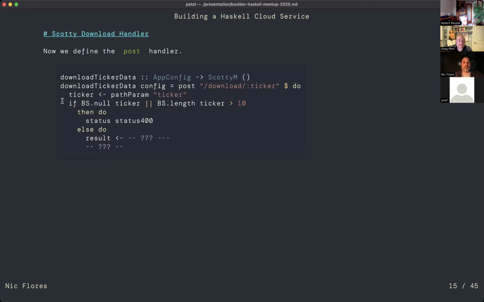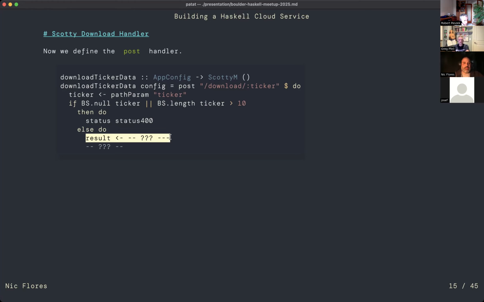So supposing that things didn't work, you would return 400 for a bad path parameter. But if things did work and you got past your validation, this is probably where the meat of your work is going to happen.